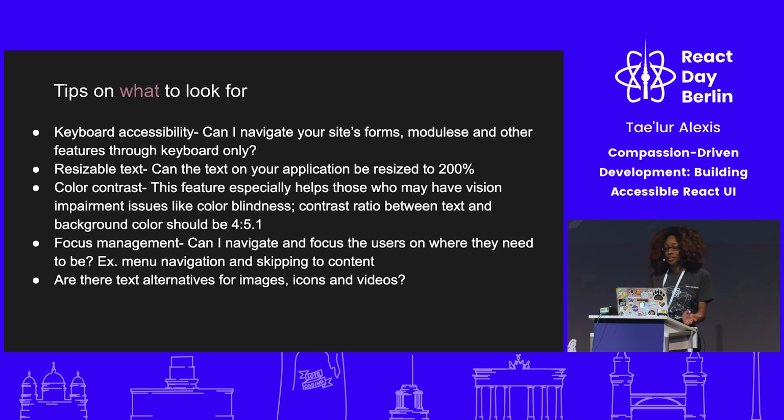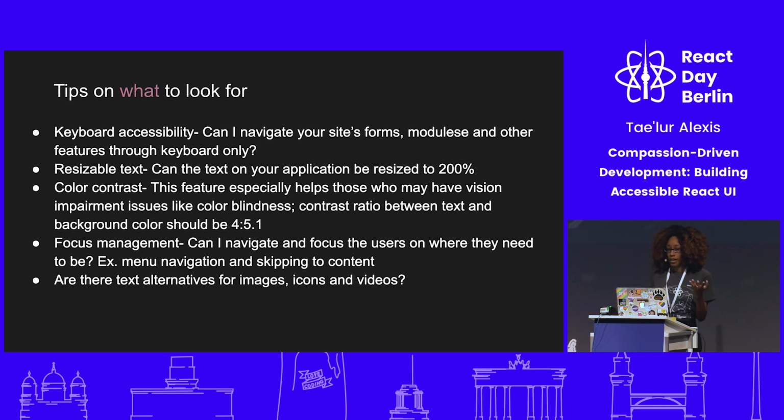But yeah, the next thing is focus management. Can I navigate and focus the users on where they need to be? For instance, menu navigation. When I am tabbing through your web page, am I able to skip to the content that I need? And lastly, another thing to look for in general: are there text alternatives for images, icons, and videos, just in case those links break, or if I'm not even able to see those images or videos? Can I still enjoy your site? Will I be able to know what is going on?